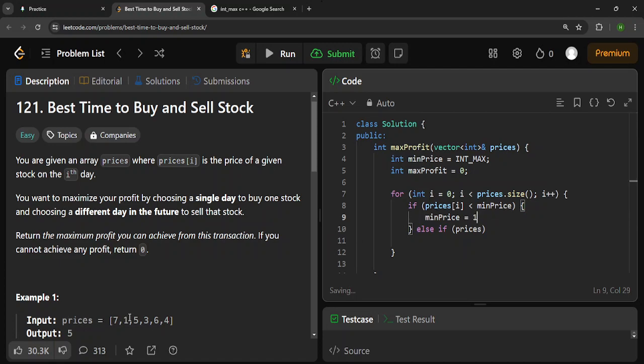Now if I go in 5 and I say, okay, prices sub I, which is 5, is less than 1, that's not true.